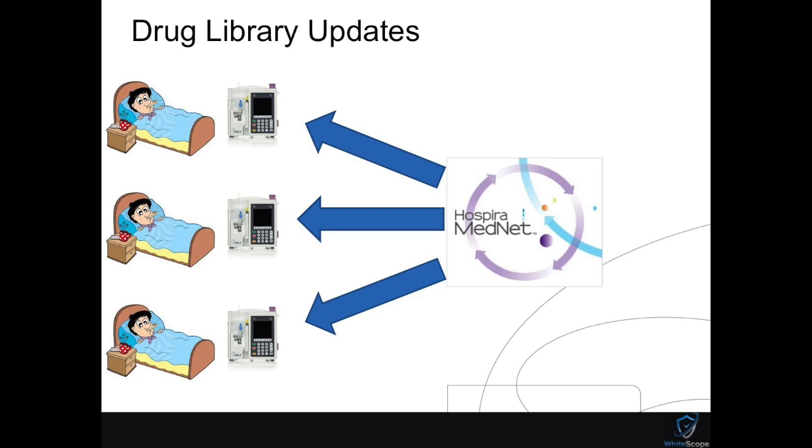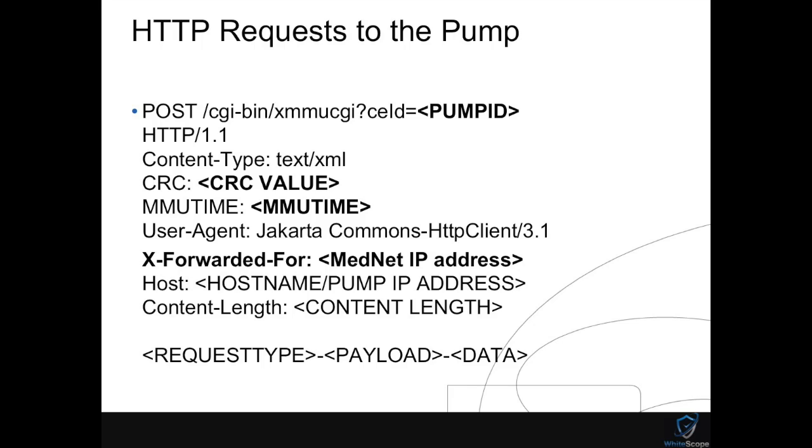And so, whenever these devices have to do something, like a firmware update, a drug library update, a configuration update, or a command request, there is a server on this device waiting for someone to issue that request to the pump itself. This creates all sorts of problems and makes it very difficult to fix because it's an architectural issue. This is what that looks like, a request to a pump.